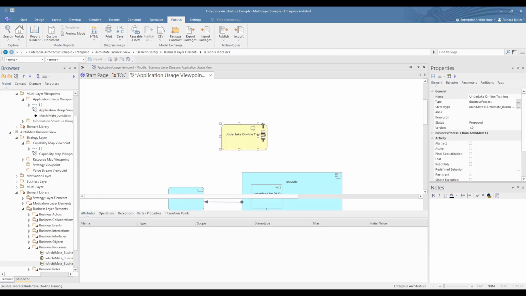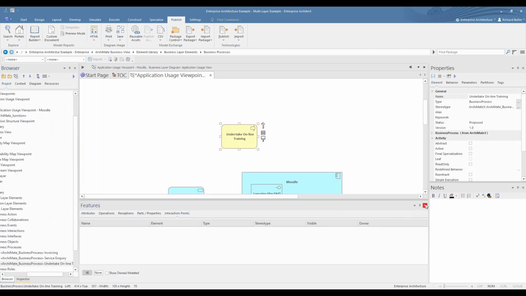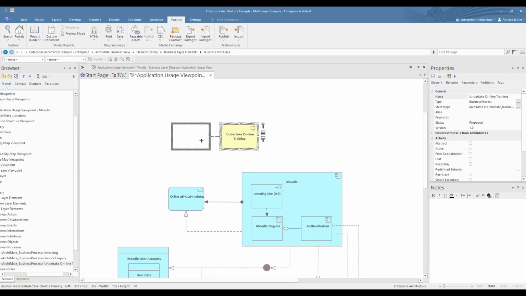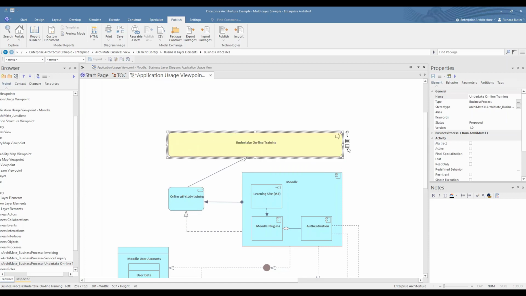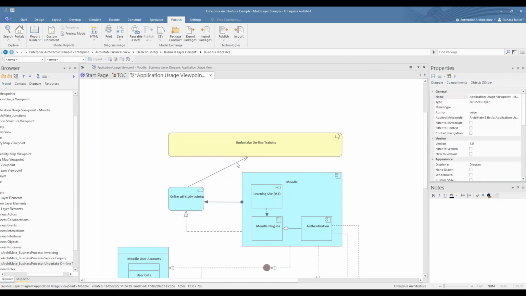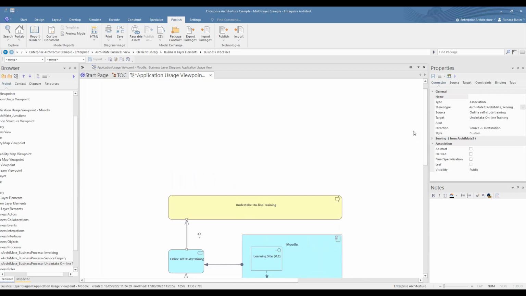So I just use that as a link, and I can now do a relationship between them, which happens to be a serving relationship. Make that a bit bigger, like that. Okay. Now, as a bonus, of course, and I'm sure you listening in are aware of this, I can now use the magic of EA.